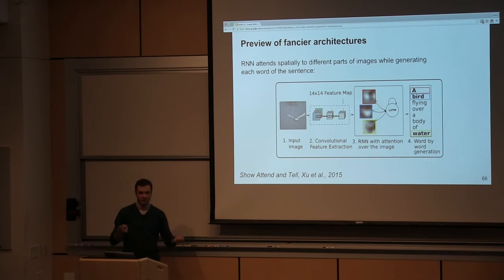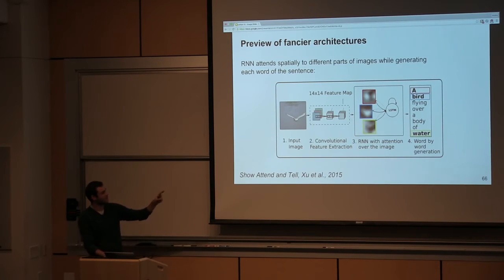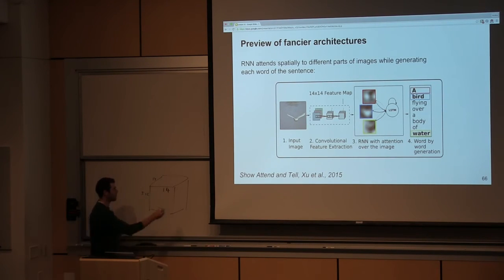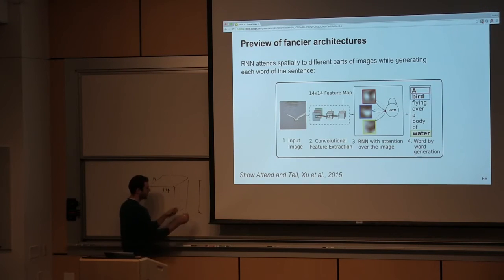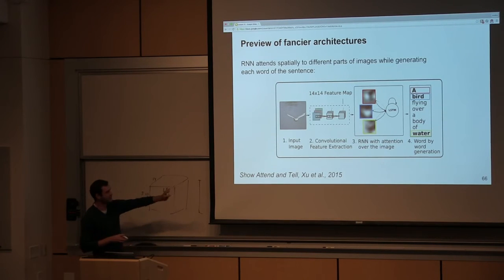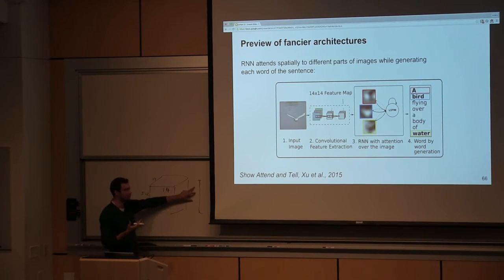And you can actually do this in a fully trainable way. So the RNN not only creates these words, but also decides where to look next in the image. The way this works is that the RNN not only outputs your probability distribution over the next word in the sequence, but this ConvNet gives you this volume. Say in this case, we forwarded the ConvNet and got a 14 by 14 by 512 activation volume. At every single time step, you don't just emit that distribution, but you also emit a 512-dimensional vector that is like a lookup key of what you want to look for next in the image. I don't think this is what they did in this particular paper, but this is one way you could wire something like this up.